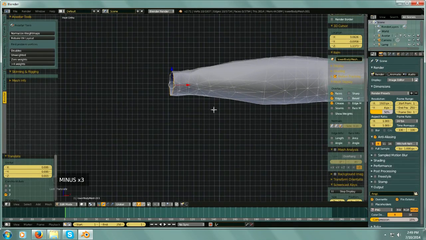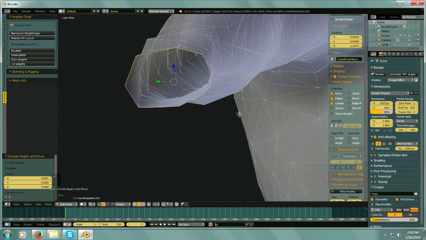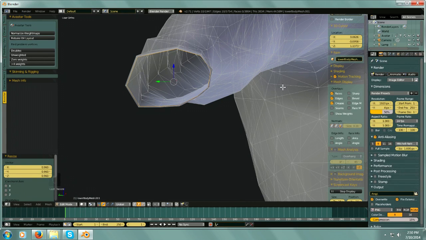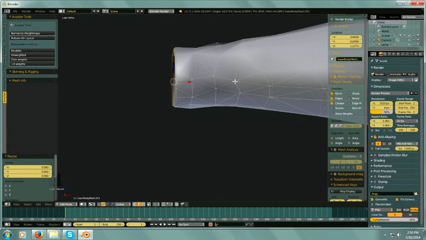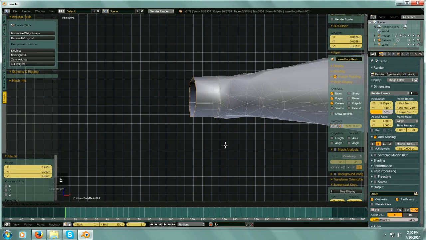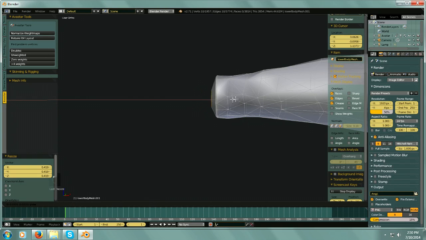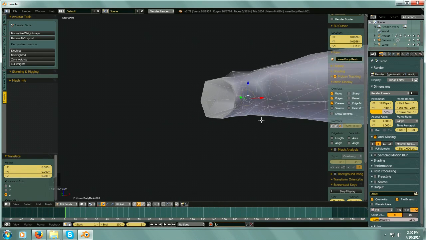Getting lost here. Okay, now we just want to extrude. I'm going to zoom in a little. Extrude just a hair, just like that. And because I scaled it a little bit on the other one, I'm going to scale it just a hair there. I'll hit 1 again, and extrude again. Scale this in. Now I can pull it back. Just like that, I have what seems like double-sided clothing.